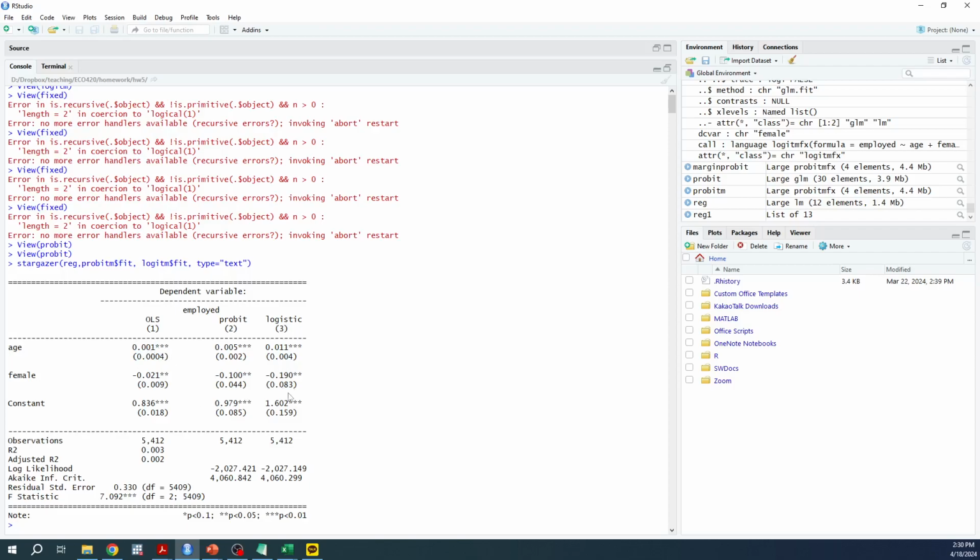Automatically stars are decorated, and you can use this for other results, not only for probit or logit. Any panel data and linear regression, all the results can be represented in this table using the Stargazer command package.